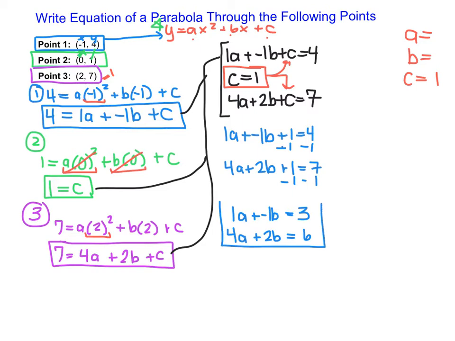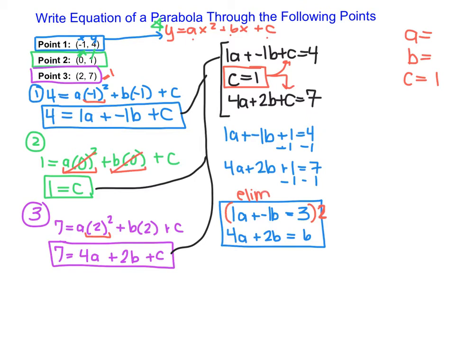So if you notice here, I've used that, and I've taken this down to a 2-equation, 2-variable system. So here I can choose to use substitution or elimination to solve for my values for a and b. And I'm choosing to use elimination because I notice that if I multiply this first equation through by a positive 2, I'll be able to eliminate my b values.